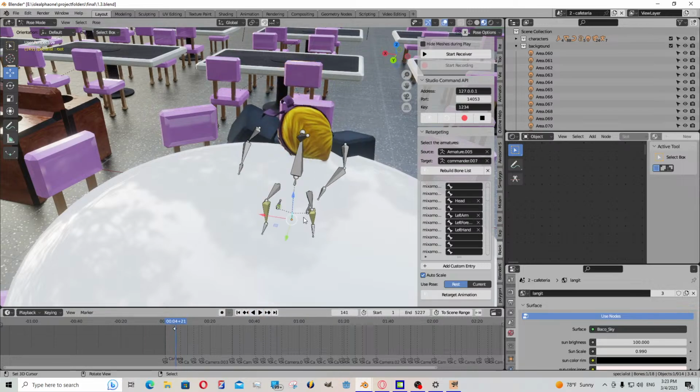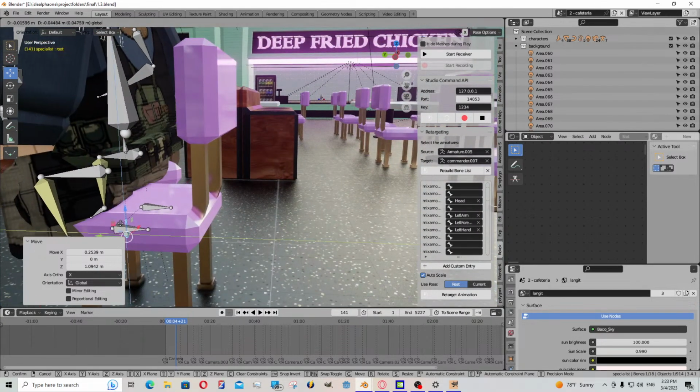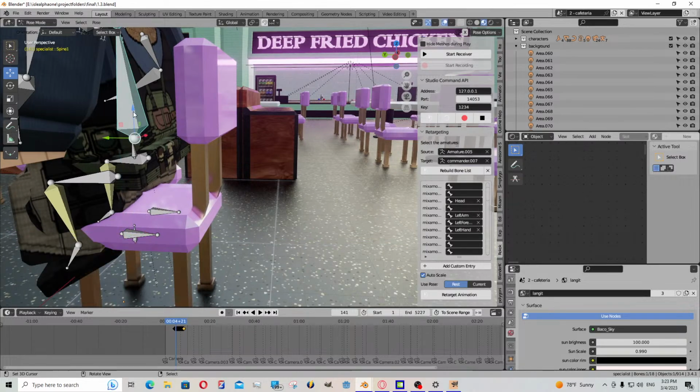Yeah, he's clipping through the chair. Gotta make sure this animation is seen on camera.